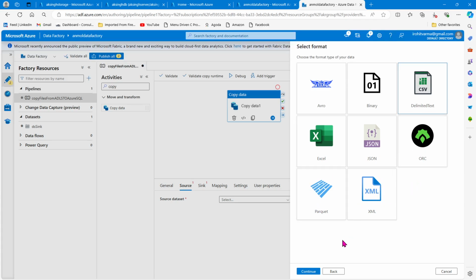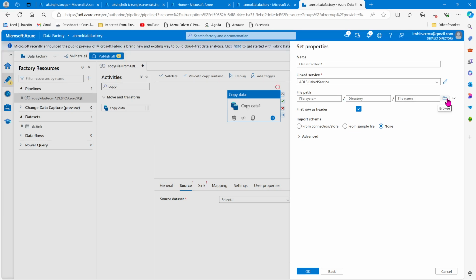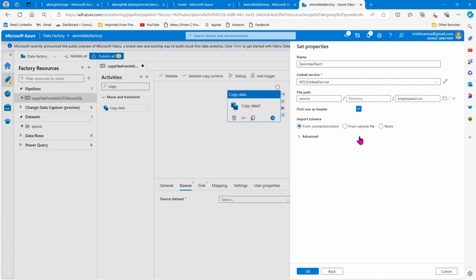So we will use the CSV file, and here we need to select a linked service. I already have a linked service, but if you want you can create a new one. So I am selecting the existing one, and I need to select which file I will use. In the source I am going to use this file which is employee2, and I will click on OK, and I am selecting the first row.